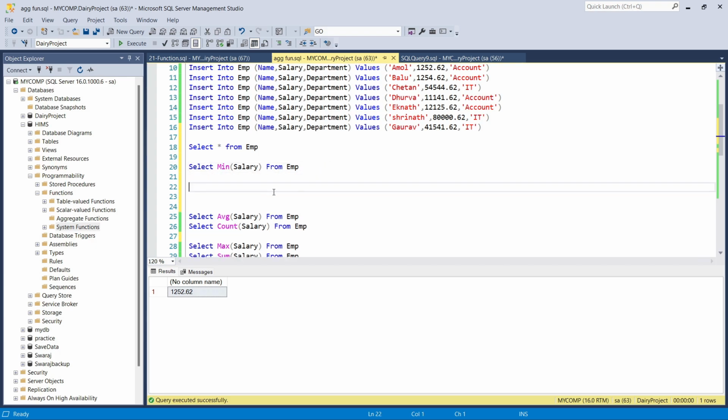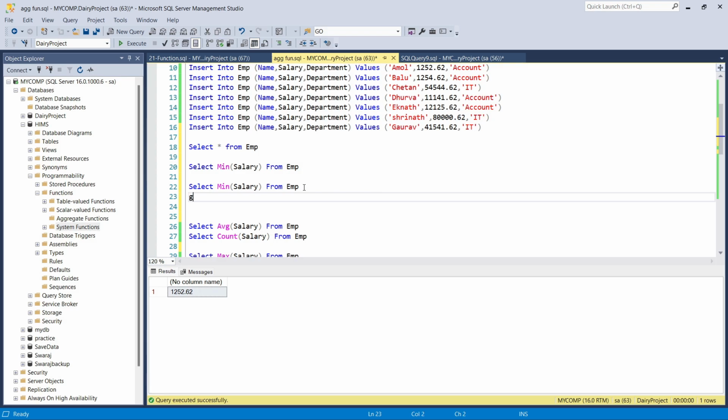It's very simple. First of all, select, and in that case we have to use group by department. Select minimum salary from EMP, group by department. So we will get the department-wise minimum salary.